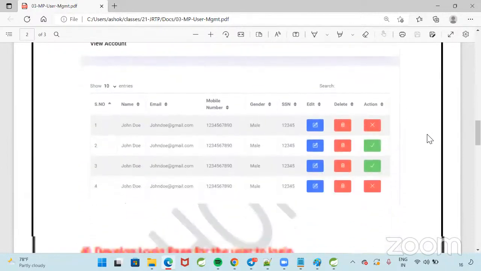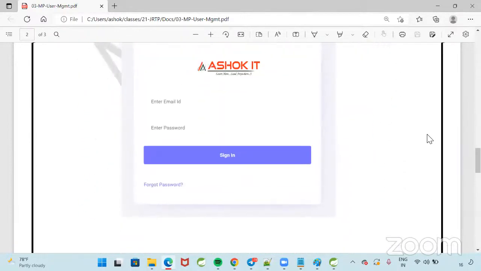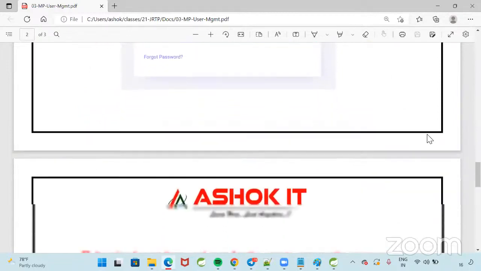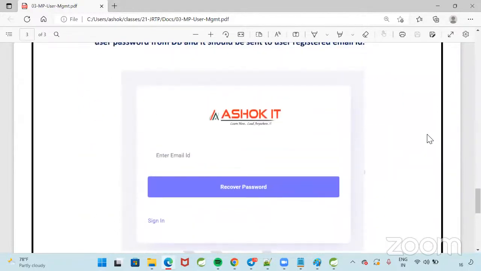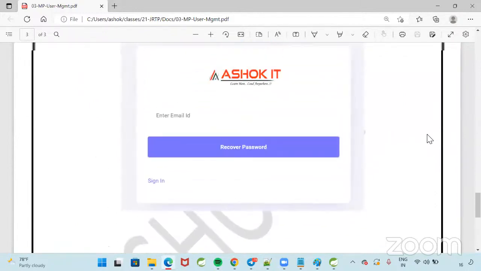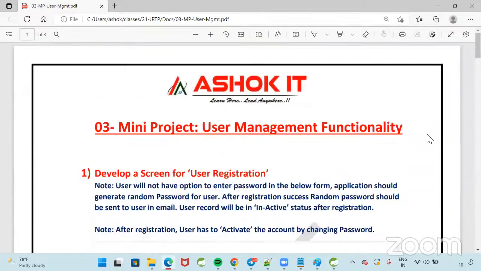Develop a page like this where we can edit the data, update the data, delete the data, activate the data, deactivate the data. Develop a screen where we can log in. Develop a screen where we can recover the password. These are mini projects that I have given in the project batch.